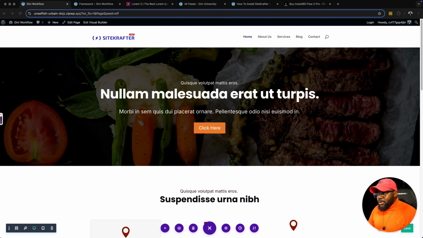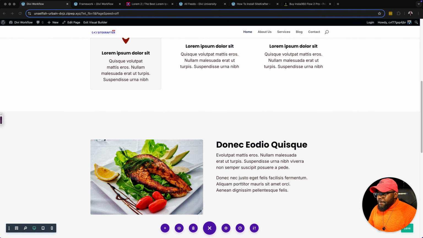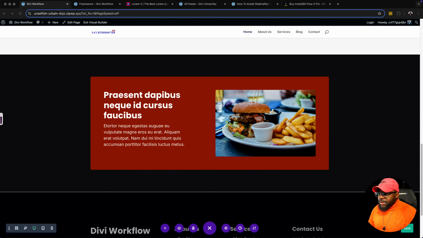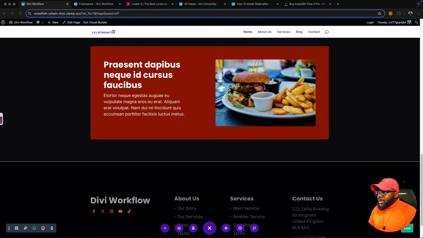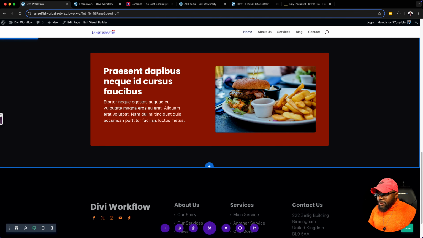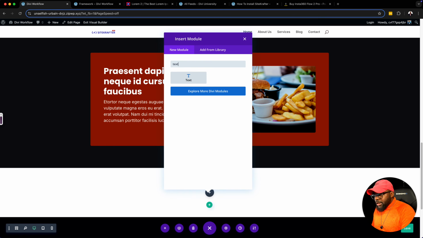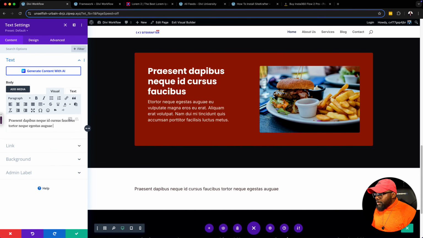So we have our main hero area here. When we scroll down, now we have a blurb here, with a different style to it. Of course, you can apply the style to the rest of these too. When we scroll down, you notice that we have our gray, which is separating our sections, and then we have this very dark one. And we can continue on by entering even more. So this time, let's go with regular and text. Do I have any texts that I've pasted in here? Yes. Okay.